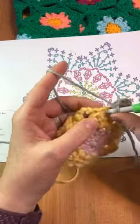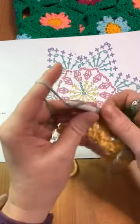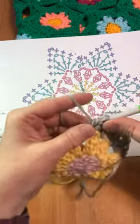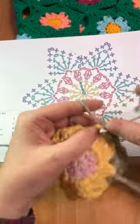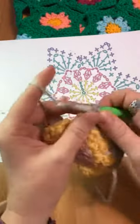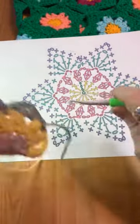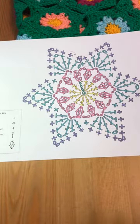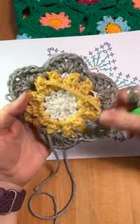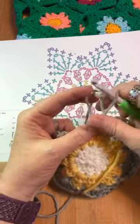Whoops, I started to do a double crochet. Then I'm going to do a single crochet into the chain 2 space and skip to our next chain 3 space and do 3 doubles, chain 1, and another 3 doubles. And we're going to continue like this around. And so once we get there, I'm going to stop with this one. So this one is almost finished, and you can see how I've got an almost rounded shape from the doubles with the chain 1 space.